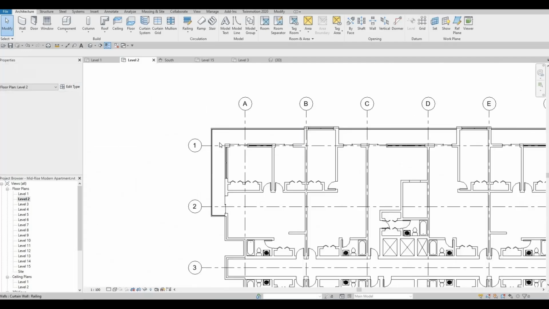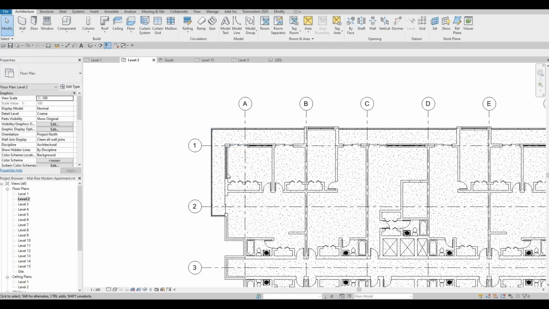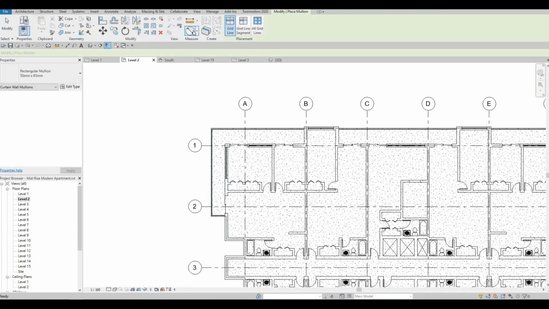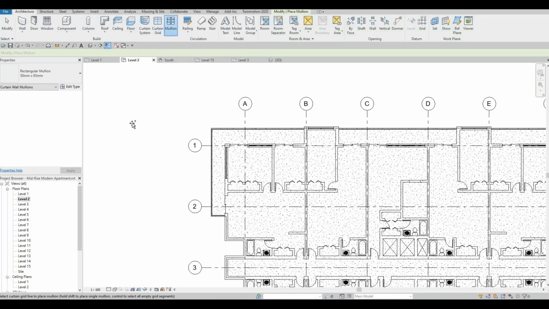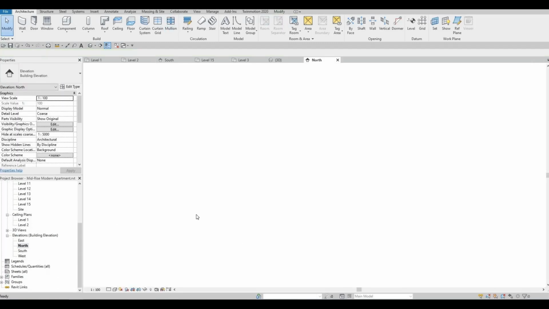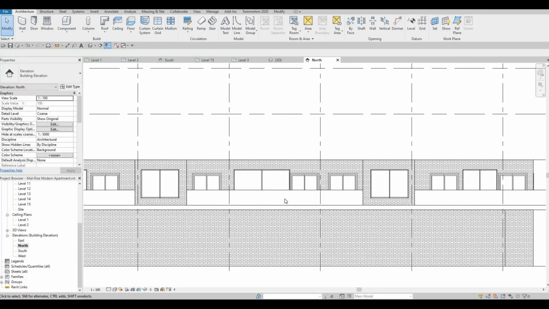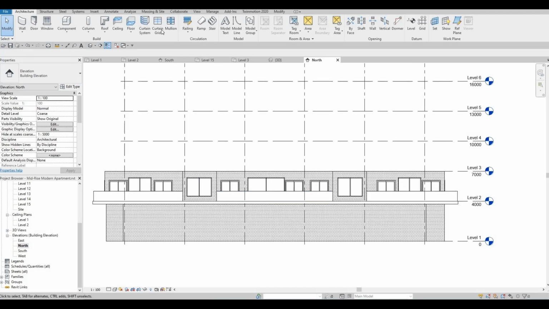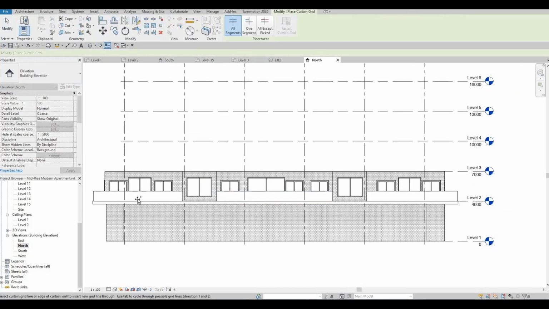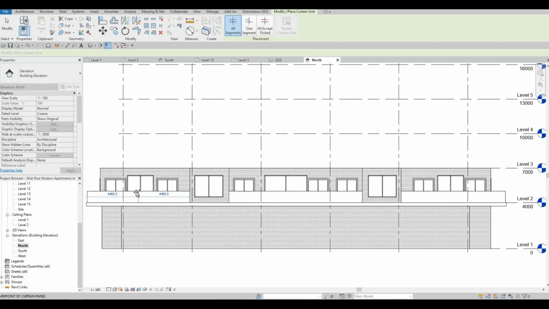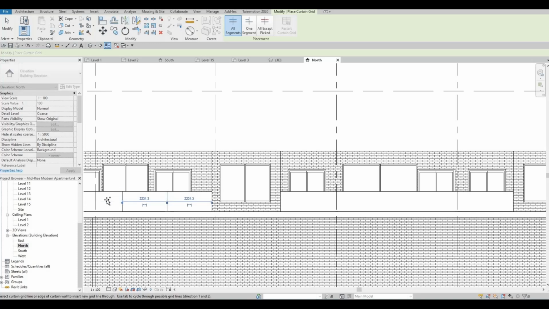And then before we mirror this, let's add in the mullion to represent the railing. So we need to add curtain grids first. So let's go to north elevation. And then here, click on curtain grid. Let's do the even out first.